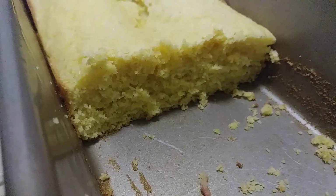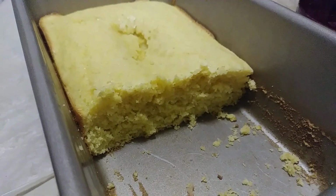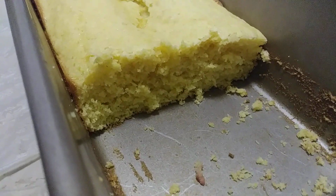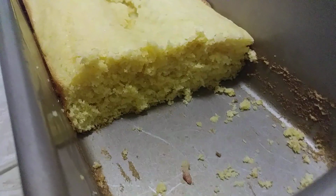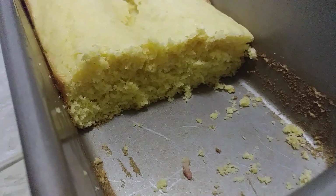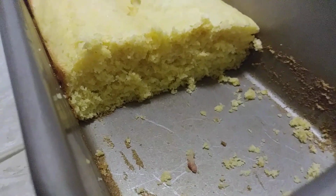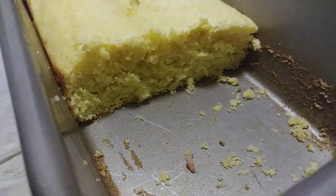I want to show you a couple of modified tricks that I used because I didn't have all the ingredients. So what I did, okay, I took only one box and I used like a pound cake loaf pan. This was the easiest thing to do on planet Earth. I had one box of the Jiffy mix. I used 2 extra large eggs instead of the one. So it is true to ignore the box recipe because it comes out rather dry, in my opinion. So one box, 2 extra large eggs.